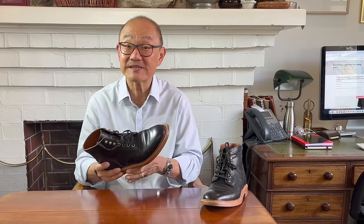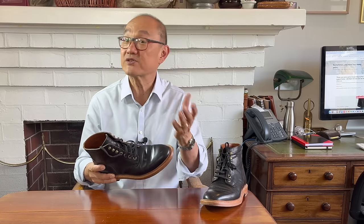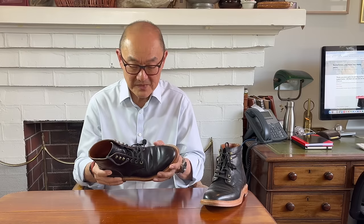Coming up with a truly unique new boot design is difficult these days. I have collaborated with Fortis boots from Bandung in Indonesia on a couple of designs, the Strider and the Thorin. And while we added some different features, ultimately most boot designs are settled already and any twists are in the small tweaks like the stitching or an extra panel of leather here and there. So let's go with that and call this a service boot.